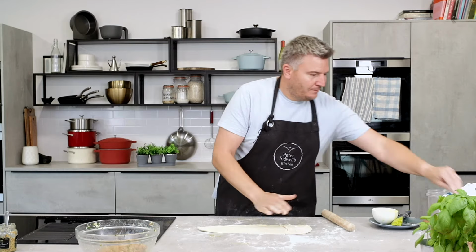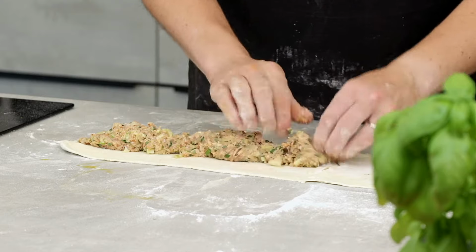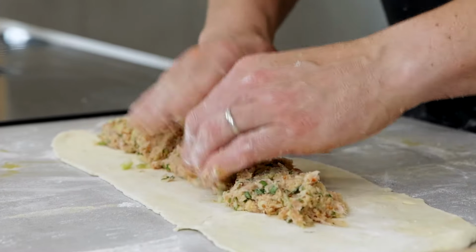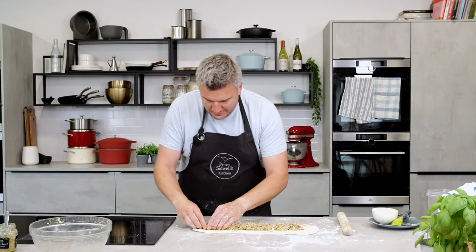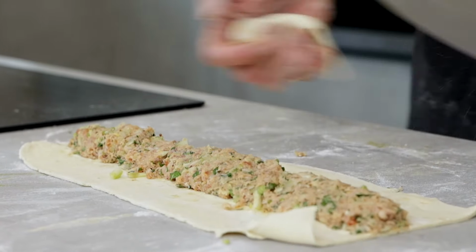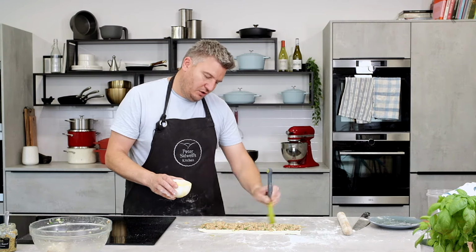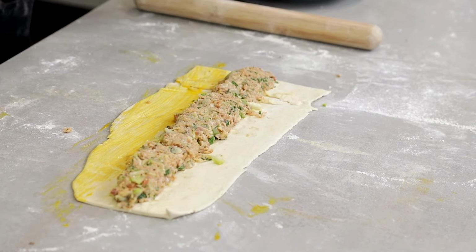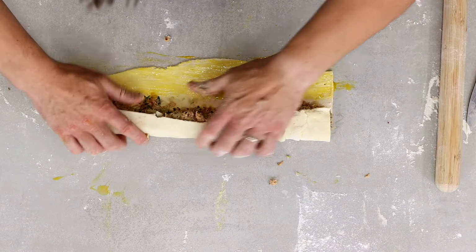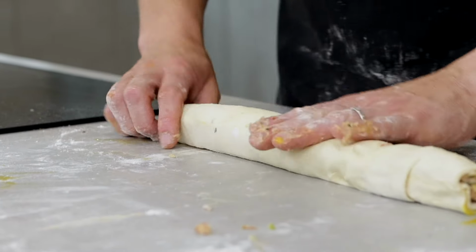You can make little cocktail sausage rolls. Take the last of your sausage meat that's left and just roll it down the middle. Nearly there. Literally, just make as much as you've got left. All right, so I've got a little bit left there, so I'll trim that off. Egg yolk mixture on your near side. Because then we just roll it up. There we go. And make sure it's all encased. That's it.